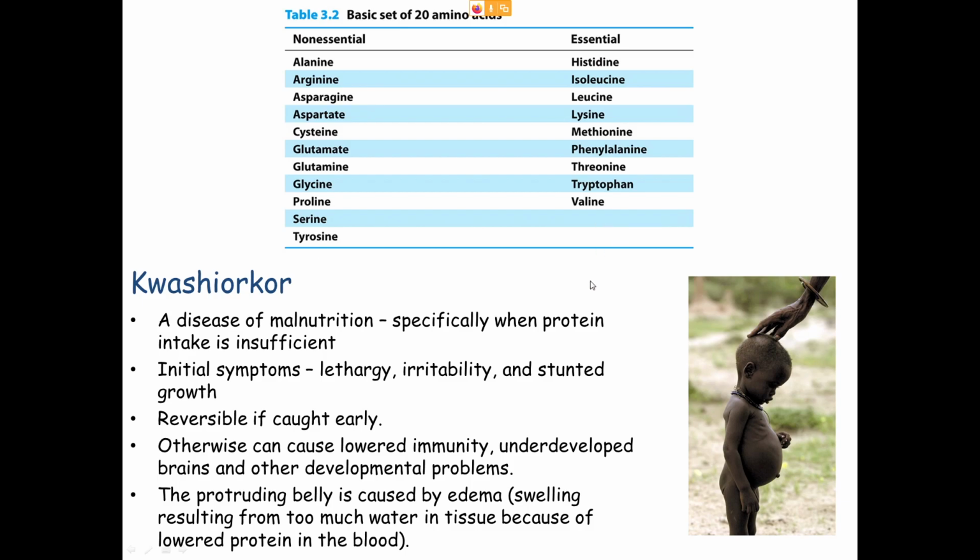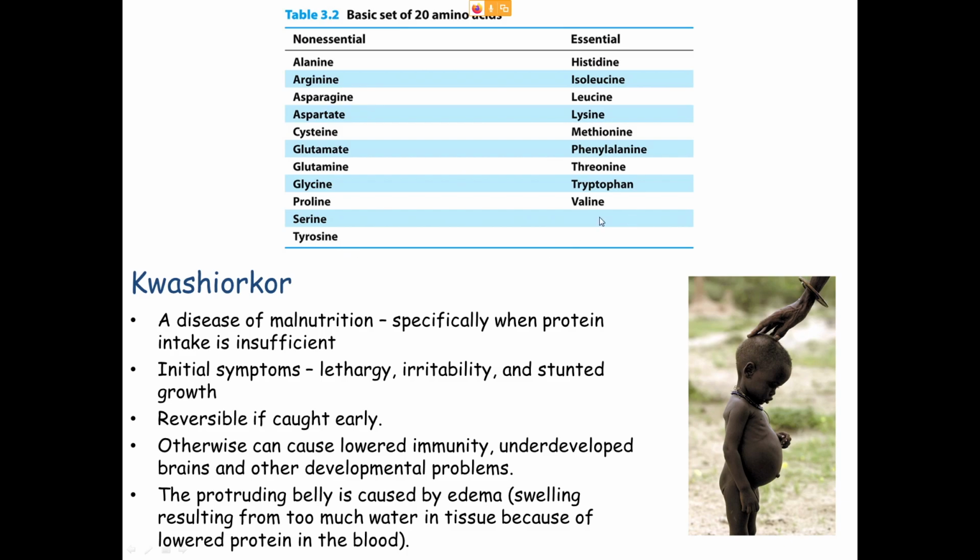So if you can't make it from scratch, right, or de novo, which means from nothing, right? If you can't make it from some simple molecules like glucose, then tyrosine belongs over here in the essential category because you can't make it from other things, not the other amino acids. So it all depends on your definition of what you can or cannot make it from. Right? If those are your reasons for putting it in the essential or non-essential categories, I totally agree with your reason. Right? So if you put it over here, you're saying you can make these things from other things in the body, like phenylalanine can be made into tyrosine.